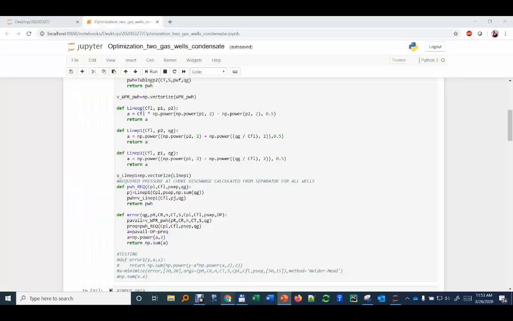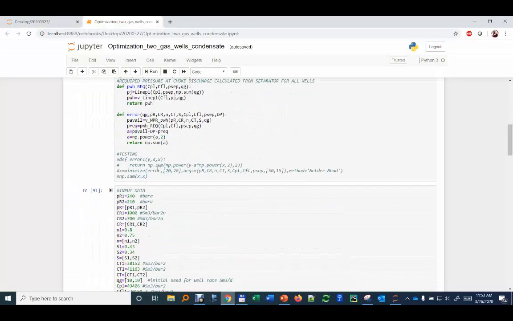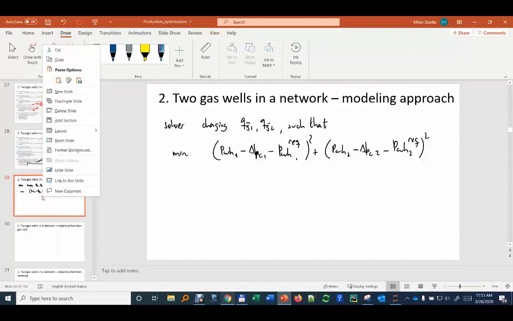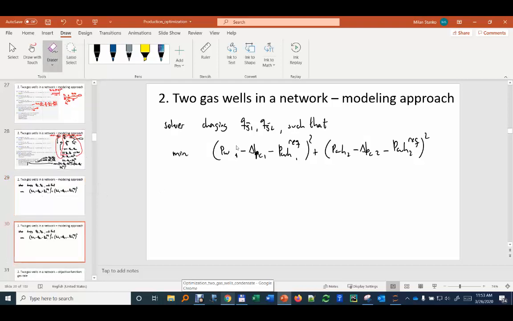After we define our function, we define our input data.